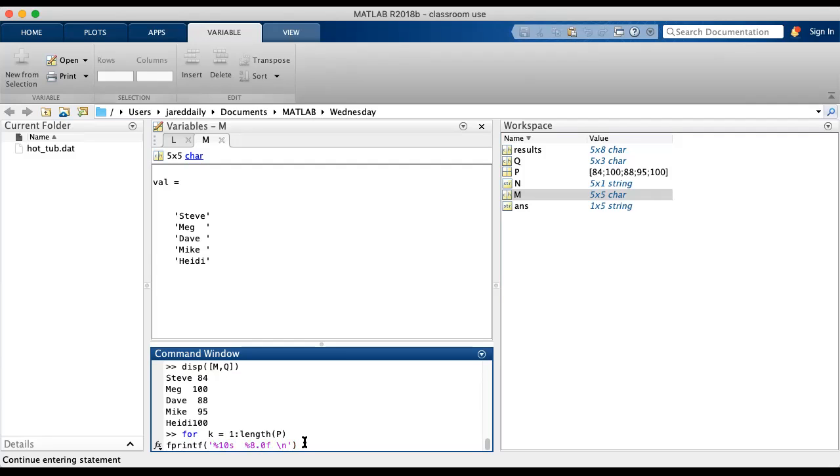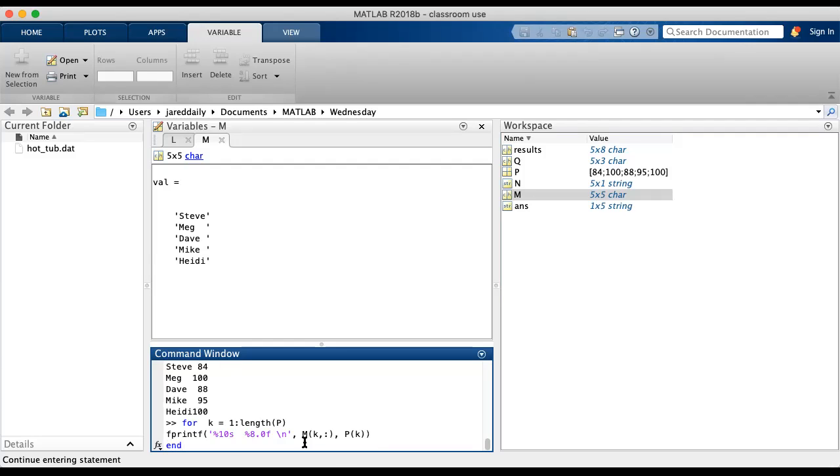Now, what does this mean? Do you remember? Doing M. This is usually really difficult to remember, how these functions work, but let's try to remember what the fprintf does.